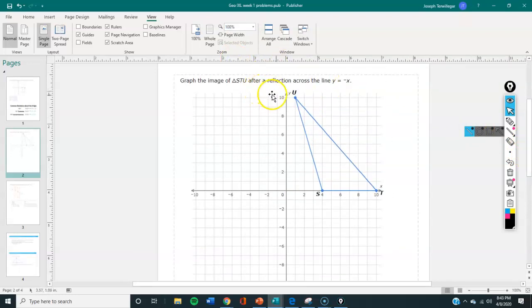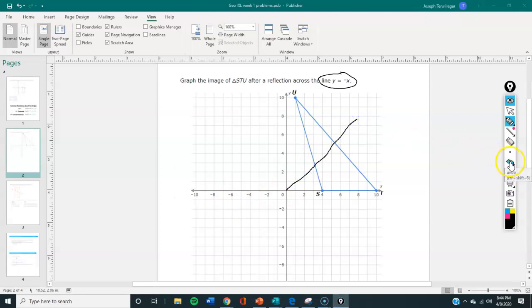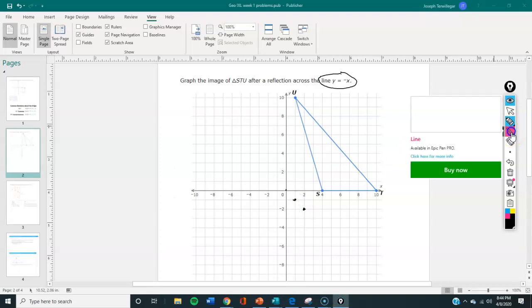Alright, so we're going to reflect this beast over the line y equals negative x. The first thing I need to know is, what does the line y equals negative x look like? Well, the line y equals x has a slope of 1, and it starts at 0, so it goes up 1 over 1, up 1 over 1, up 1 over 1. Negative x is going down. So you start at 0, you go down 1 over 1, down 1 over 1, because it has a negative slope.